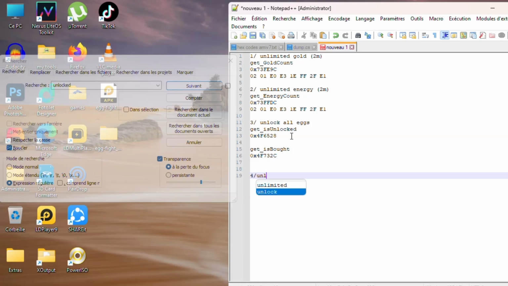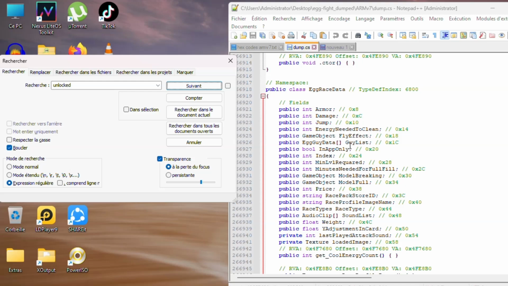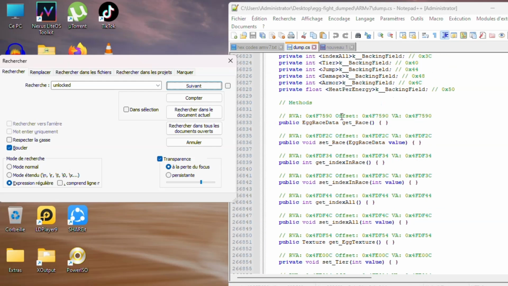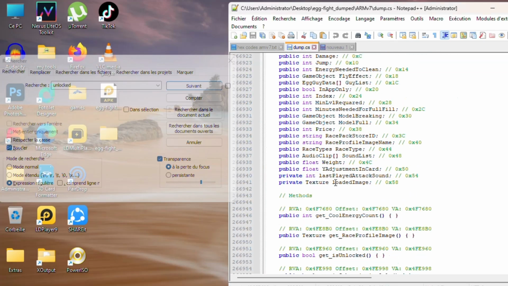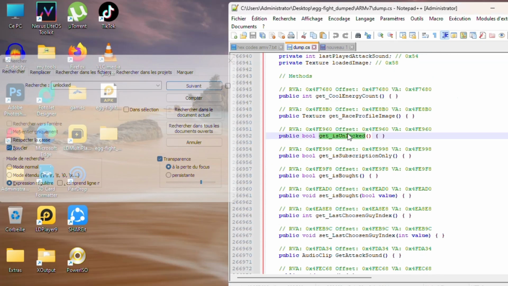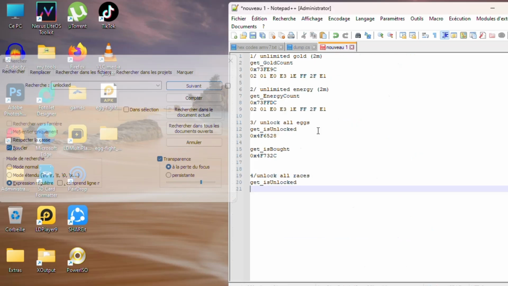Great. Same thing for the fourth function in our mod menu, which will be unlock all races or chapters. And as you see, the last 2 functions use the bool method.